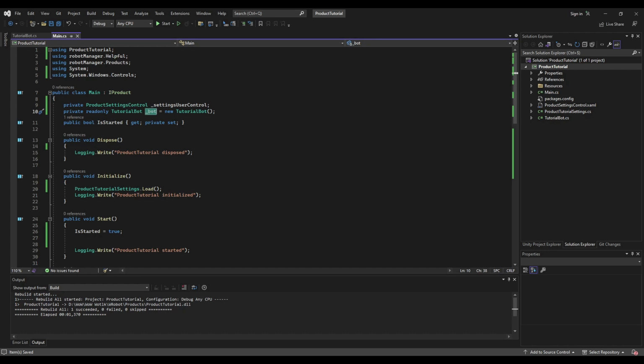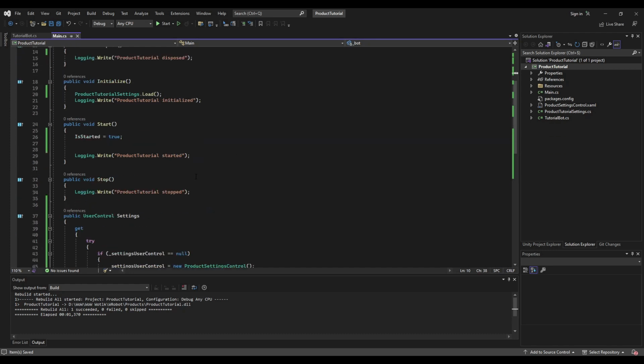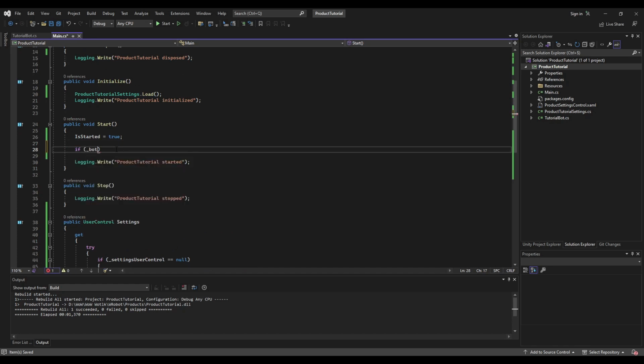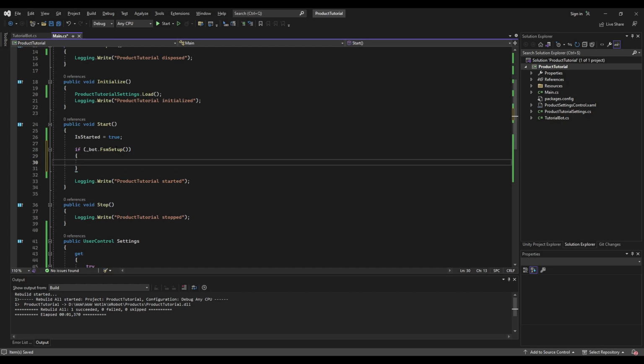And in the start method, what we want to do is to go if bot.FSMSetup. Remember, that's what we just created. So if we set up the FSM correctly, there's no issue. Now, what you want to do is to load all the plugins, because remember, you're creating a product and the product is the center of everything, right?